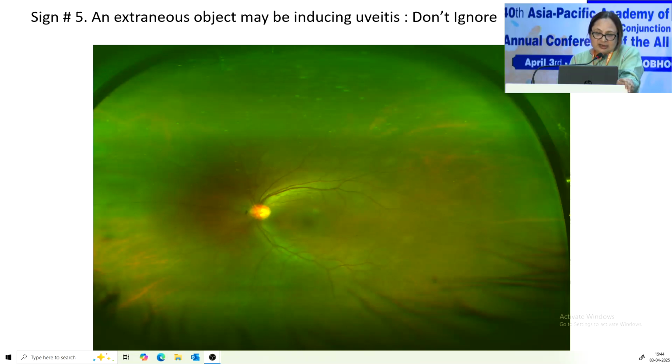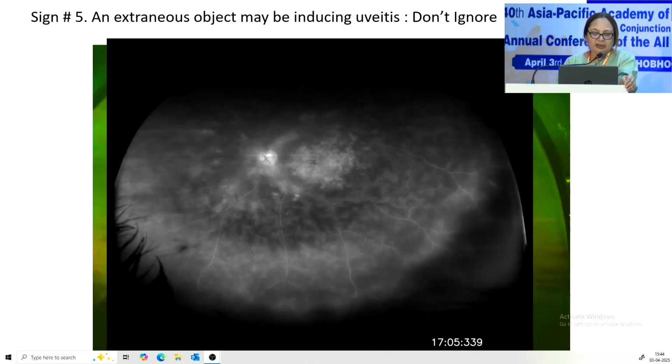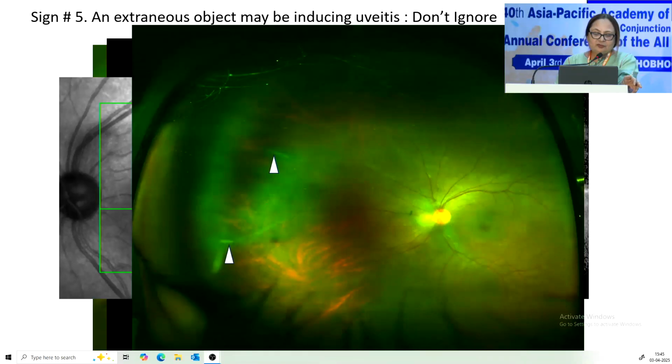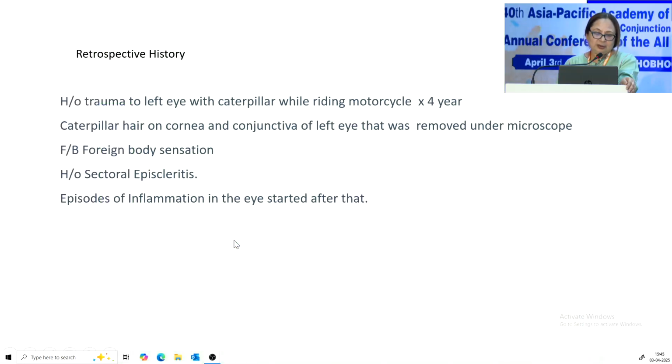This last mistake is that imaging is fine, but don't lose your clinical acumen. For example, this senior bureaucrat from New Delhi has been receiving immunosuppression for 2 years and was advised biologic therapy, and that's how he ended up with us to start biologic therapy. We did Optos. It looked like intermediate uveitis, macular edema, capillary leakage, but what was missed was these arrowheads indicate small cilia in the eye. Now, why should they be there? So we took the history.